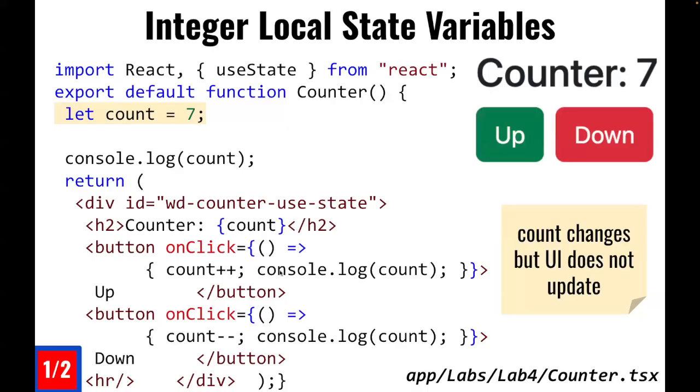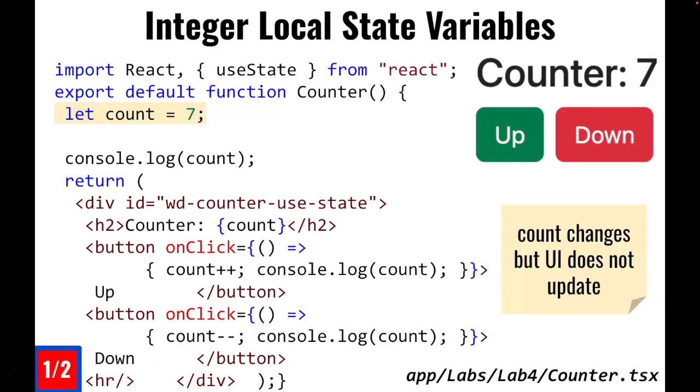So for instance, on click of the up button, we might take the variable. Notice it's let, it's not const, so presumably we can change it. We can try to change it by saying count plus plus. And as we would expect, that 7 would become 8. If we click it again, it would become 9, and so on. Notice that we've added a console log to display the value of count. And same thing, we have here a down, which is going to decrement the value. Presumably it's going to go 7, 6, 5, 4, and so on.